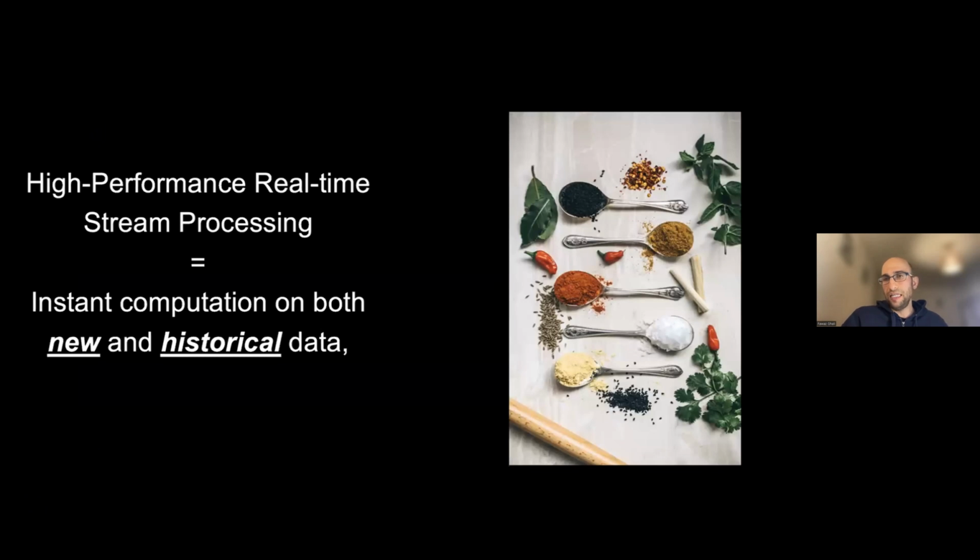Everyone looks at real-time data as a key element when it comes to processing data. I wanted to clarify that real-time stream processing is not only about real-time data, because we need to understand the context. Without understanding the context, it becomes really hard to make sense of the data coming in at this moment. So the secret sauce for real-time stream processing is the combination of new data, which is data coming in at this specific moment, and historical data, which provides context for what's going on with the data.